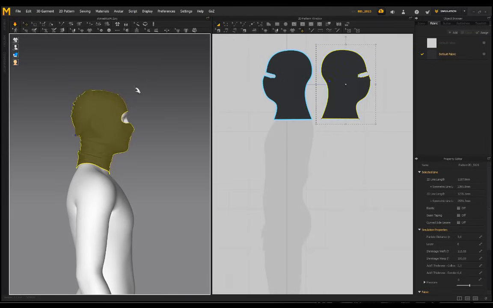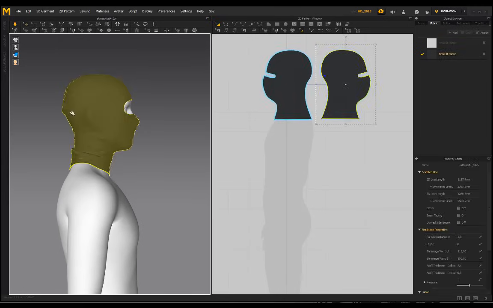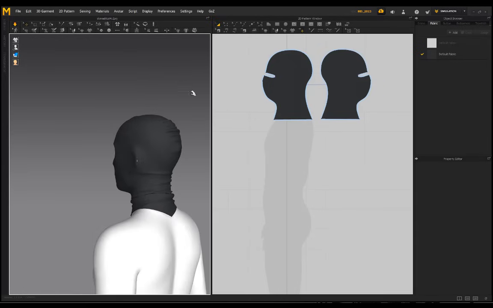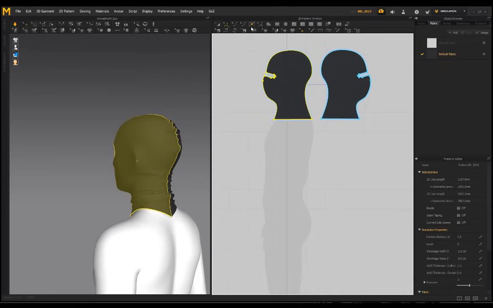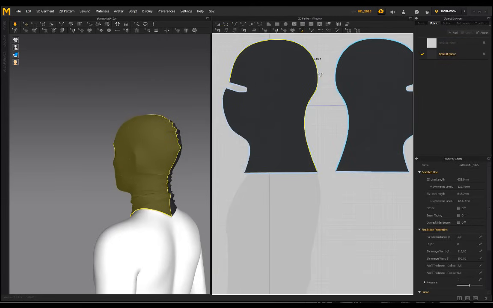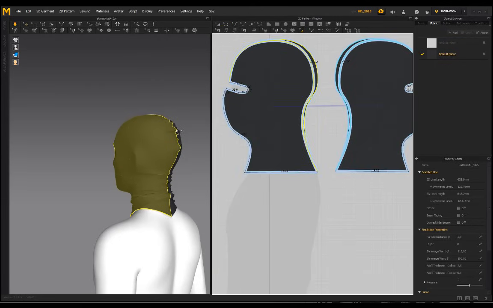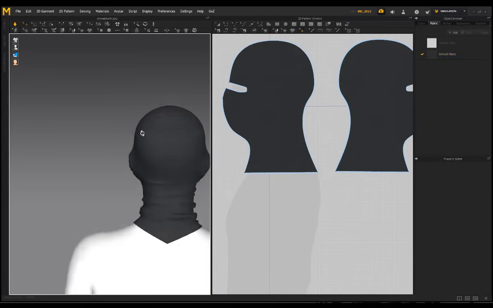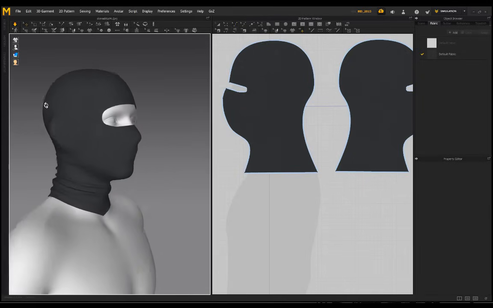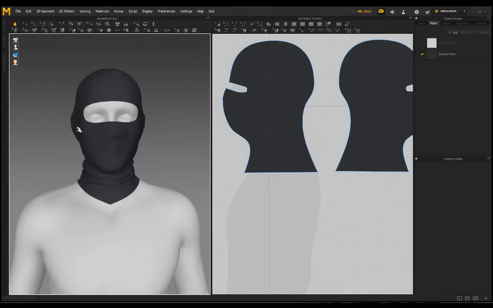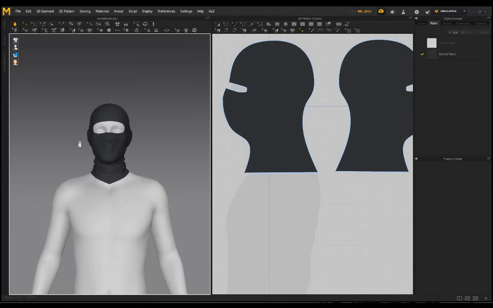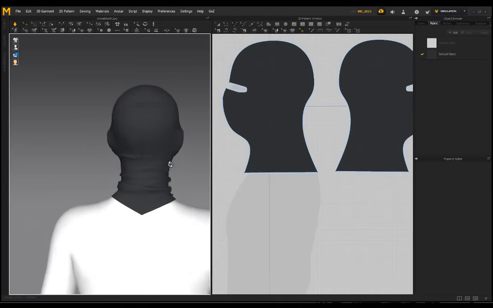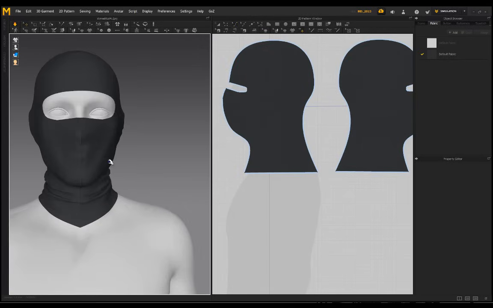Now if you really wanted to control these folds that you see on the head over here, one way of doing that is by simply taking the shape of our character over here, moving that in and making it closer to the back of the head, and that's going to make it tighter. There we go. So those wrinkles are not as prominent as they were before, and we are good to go. I might leave this on lightweight nylon because I like the folds that it's generating, and we can continue from here.